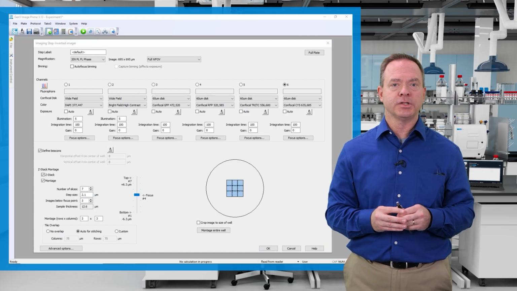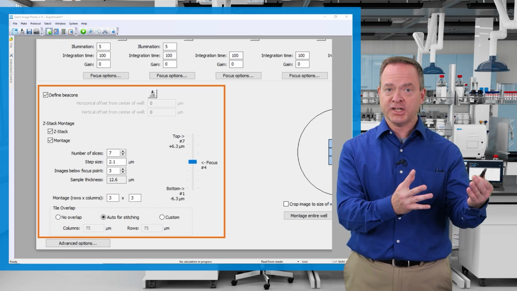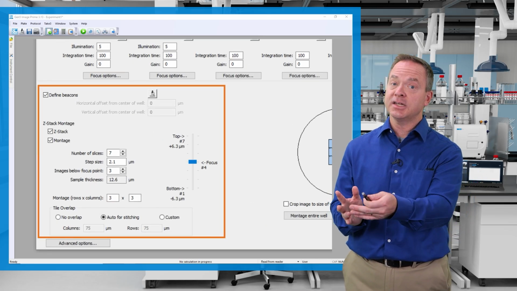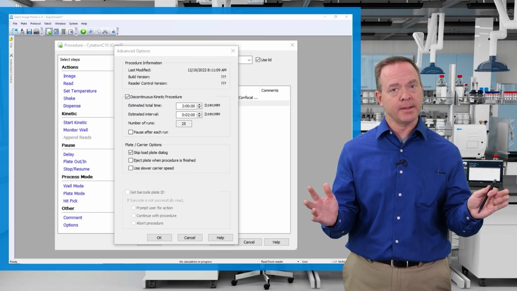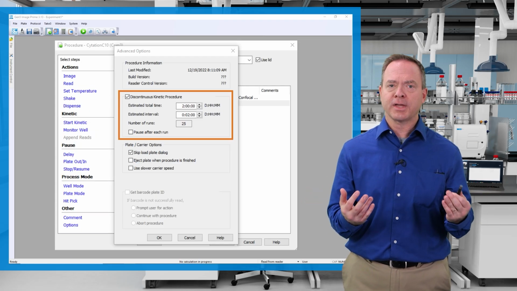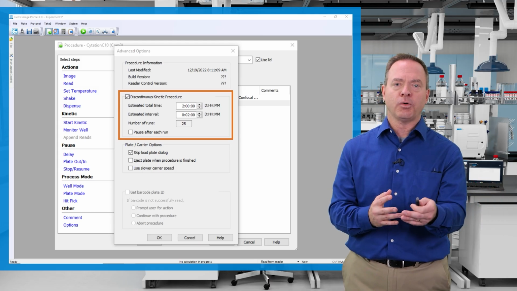Capturing more than one image within a sample is also possible through the inclusion of montages, Z-stacks, and beacons. Or, if experiments are to be run over time, Gen5 can also capture images kinetically over seconds, minutes, hours, or days.